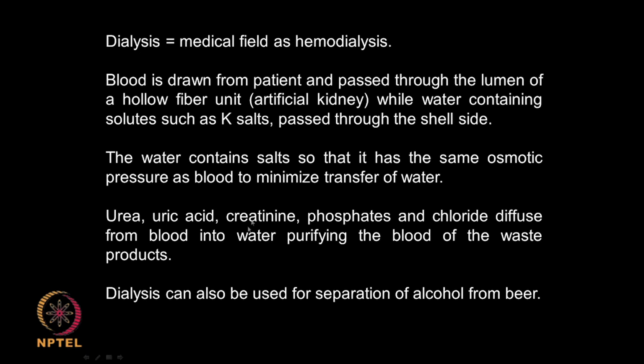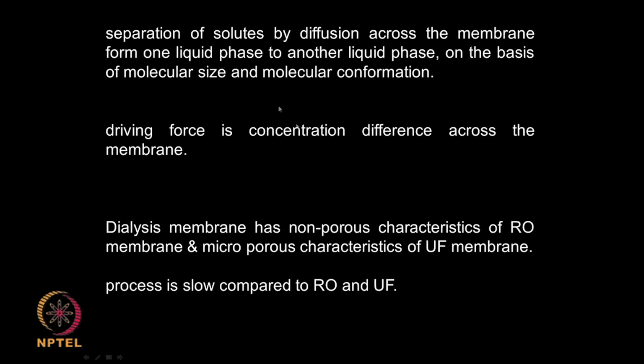Urea, uric acid, creatinine, phosphates, chlorides are all present in the blood, and the kidney is not able to remove them, so they are removed here. The blood that goes back into the vein is now free of all these salts. We can use dialysis also for separating alcohol from beer. The separation of solutes is through diffusion.